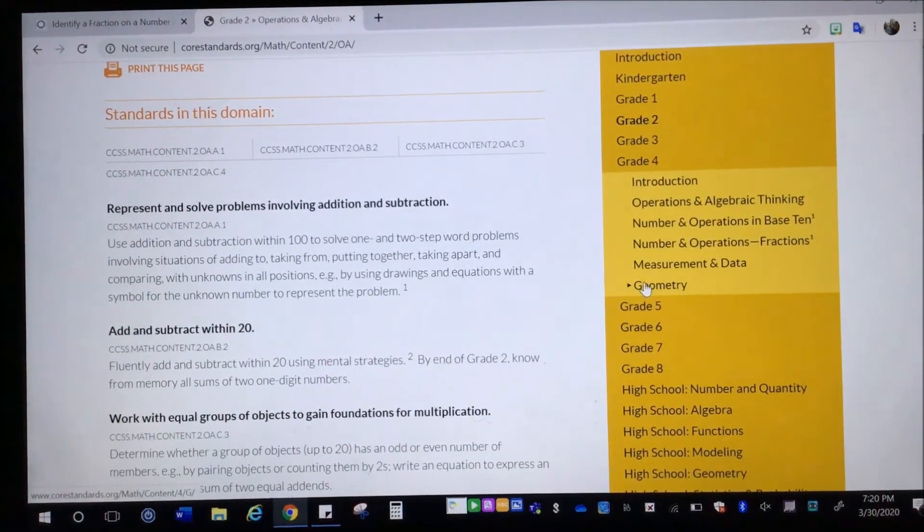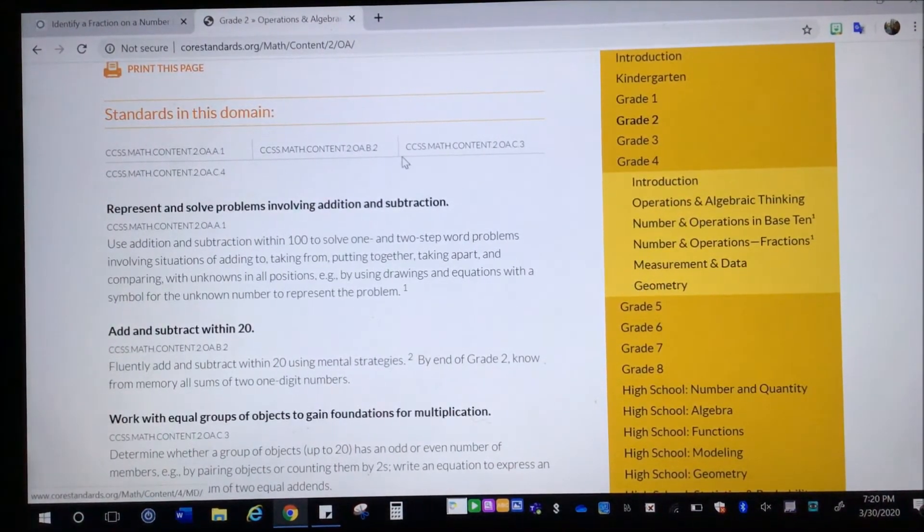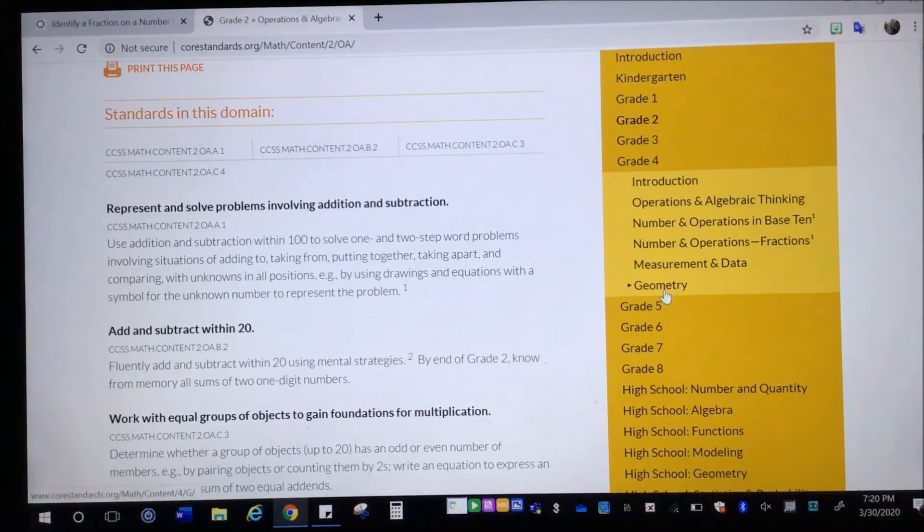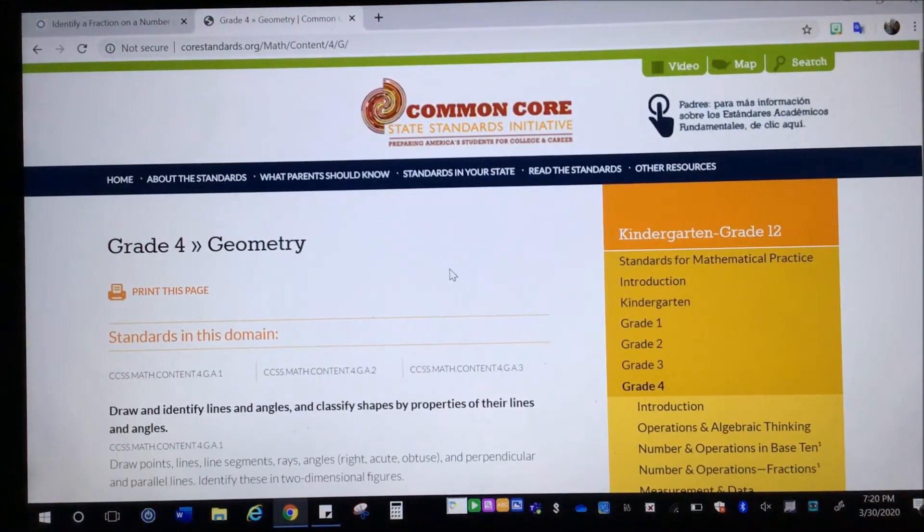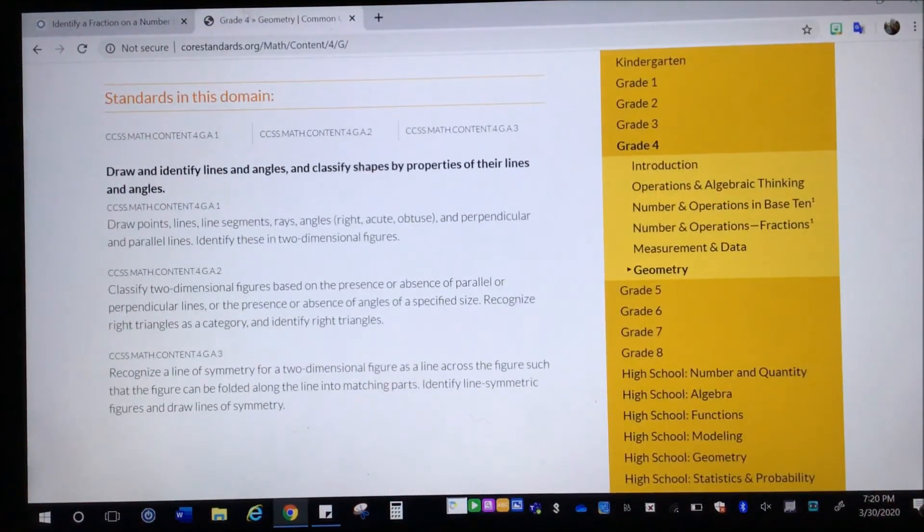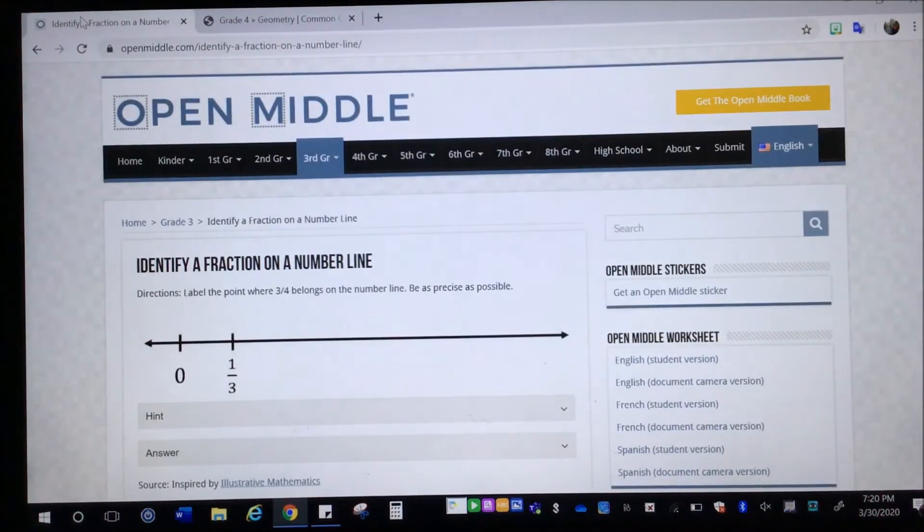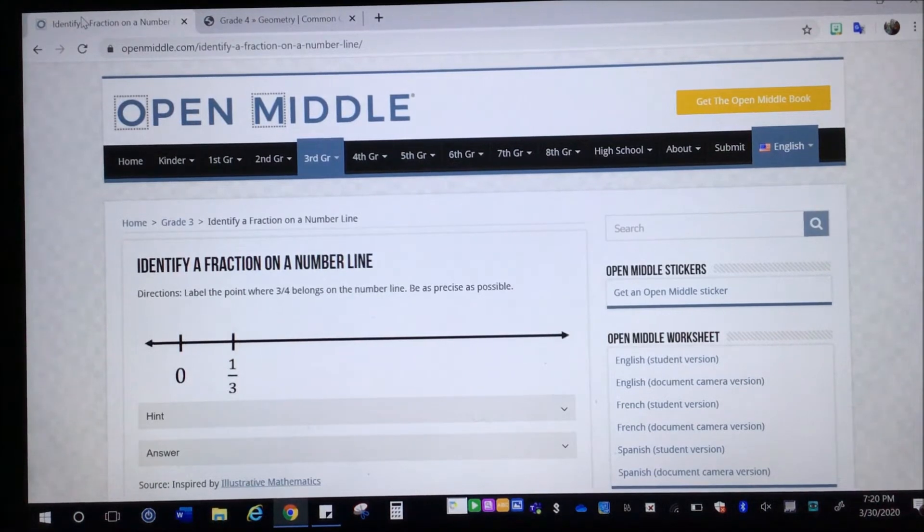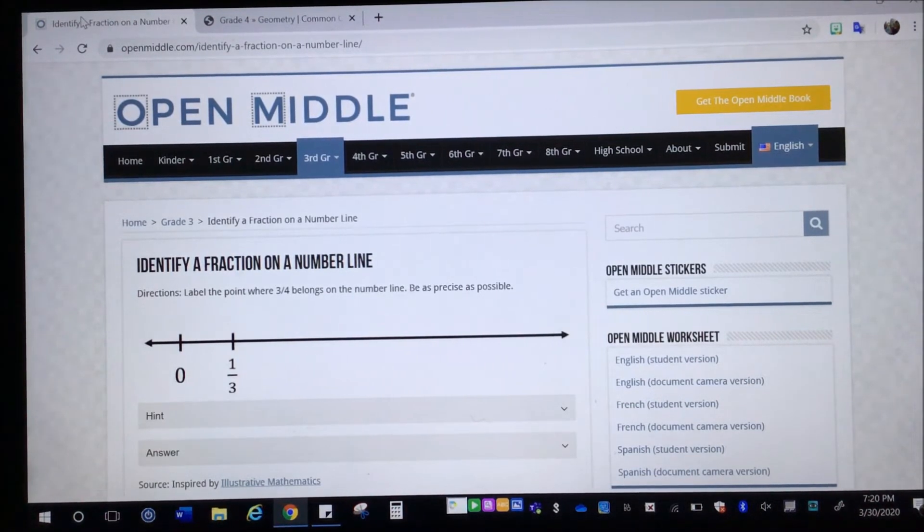Again, corestandards.org/math that you can use to check out every grade level. Fourth grade geometry, and it'll tell you exactly what they learn. So if you're not sure, that's a good website to check into. So now we're going to go back to open middle and we're going to solve two example problems, a kindergarten and a fourth grade one. So you can join us for both of them or just one of them, depending on what you want to do about math. If you want to get a piece of paper and a pencil, I might recommend that because I would love for you to solve the problems along with me. All right, let's dive in.